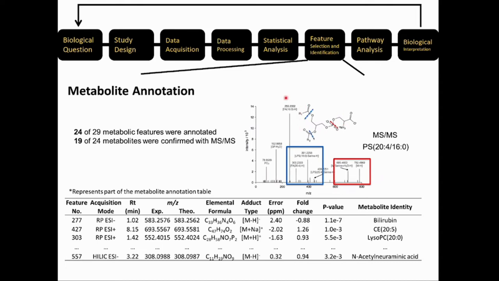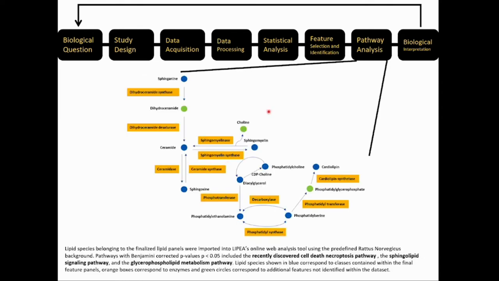You see, this is a lipid. It's a PS, a phosphatidylserine. And as you break apart this molecule, you get peaks that correspond to the fragments and you can start putting together the puzzle. And when I say we, I really mean one of my graduate students. This was work by Eric Geer. He spent a good six months annotating each one of these peaks that we were finding to be important. And these are some of the names. For example, interestingly, one was bilirubin, okay? But we had a bunch of other ones.